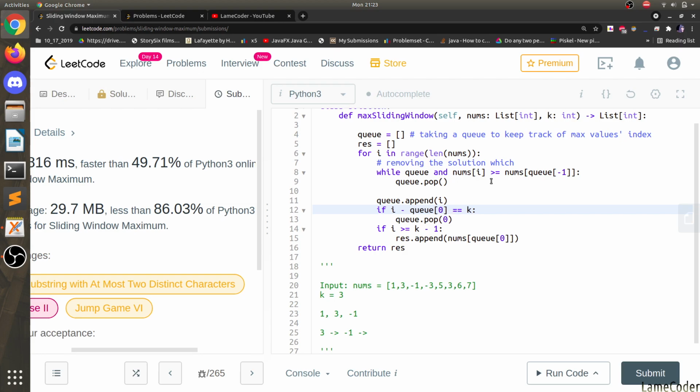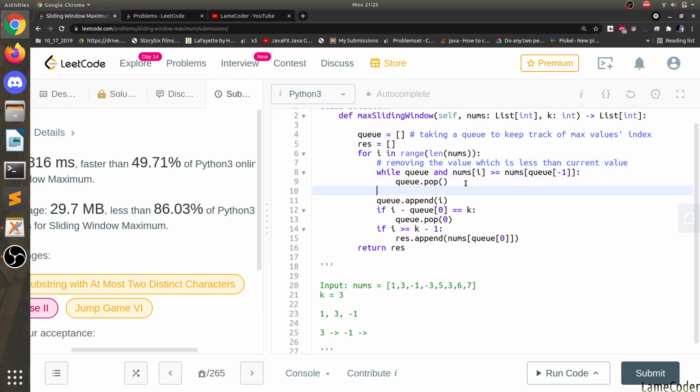K is equal to k, yeah, it will work, because every time I'm appending only one element. So after removing the values which are contiguous and less than the current value, directly you can write less than current value.